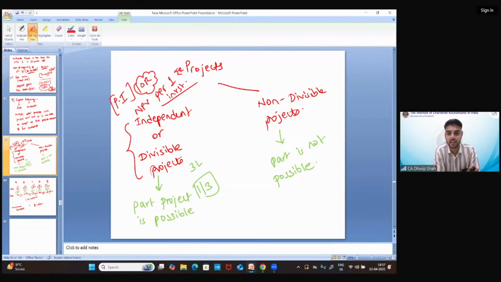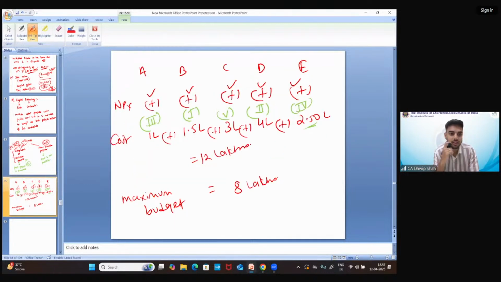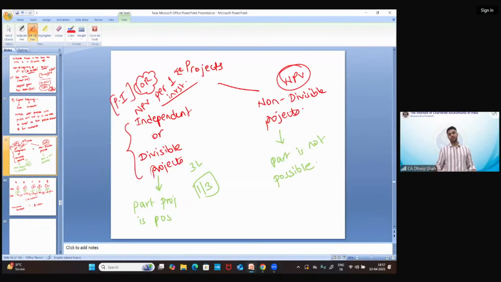And based on that, provide rankings. And if the projects are not divisible, you give rankings based on NPV, जो हमने अभी यहाँ पे किया. Are you following? So first of all, you have to identify whether the projects are divisible or indivisible. If divisible, then either you calculate profitability index or you calculate NPV of the project per 1 rupee of investment. And after that, give rankings. And if the projects are indivisible, simply calculate NPV, give rankings and take the best projects. Take the projects with highest NPVs. Following? जो आपका आंसर था.